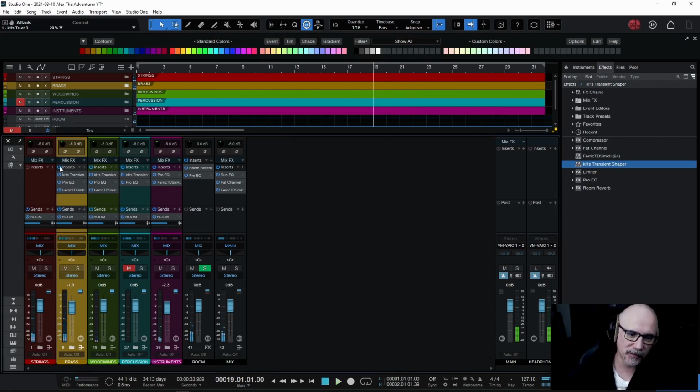So let's try to spot the differences. Really like it. Now, did you notice that the percussion was off the whole time? It's a thing of beauty. When you get the transients from the orchestra right, it's really a thing of beauty. Now, let's listen again with the percussion on.